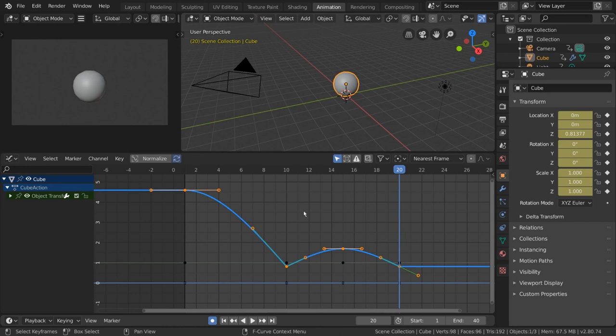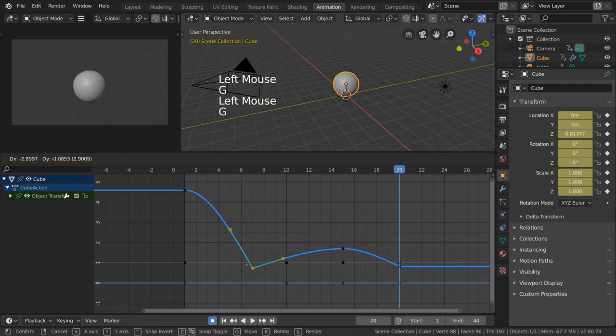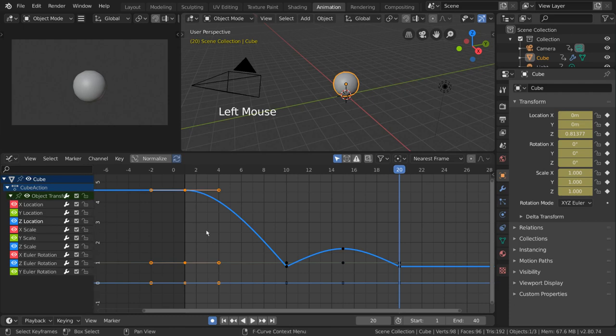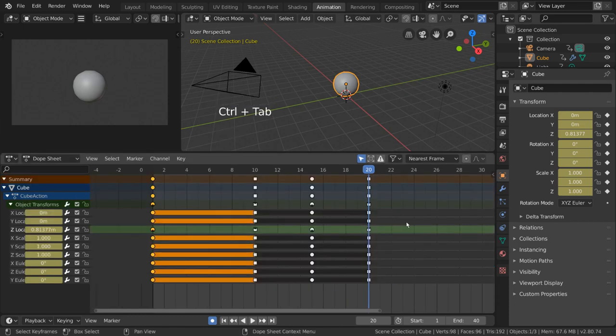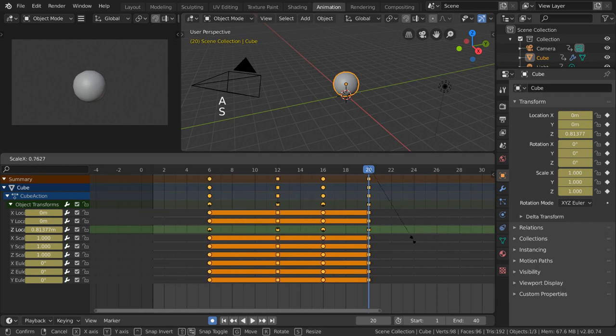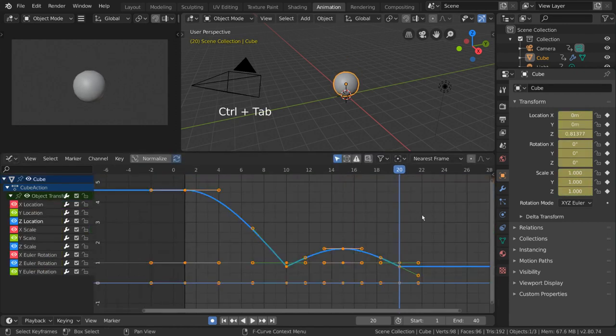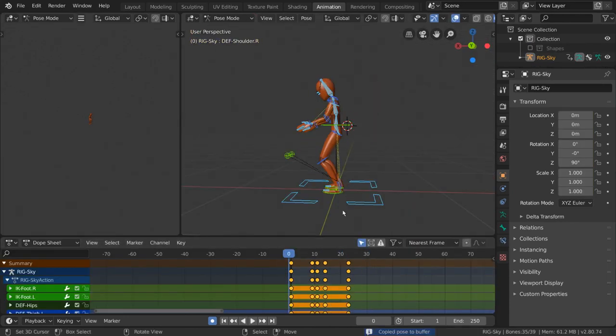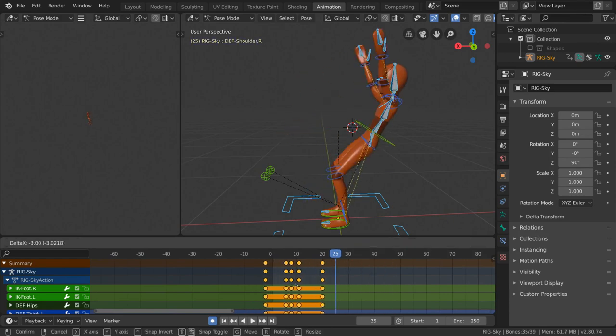In the graph editor, you'll be able to see the curves clearly, showing exactly how the interpolation modes look and what curve extremes look like. In some software, the graph editor takes dominance as the keyframe manipulator, even basic keyframe manipulation, due to the absence of a powerful dope sheet. However, in Blender, with the dope sheet that it has, much of the basic keyframe manipulation can be done very easily without sifting through complex curves. But the graph editor can still be very helpful for advanced tweaking and visualization. We'll talk more about the graph editor in the next video. I hope this video has shown you how powerful the dope sheet is for animation in Blender.